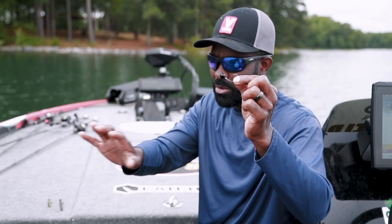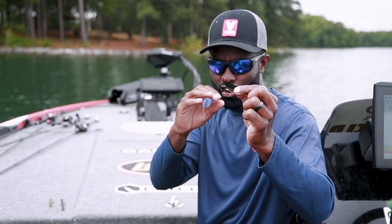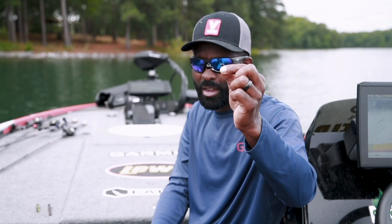You got the same shape head that you'd normally have in all your other Ned rig style shrooms — it's just a shroom-style jig head. Same shroom-style jig head that you have in the normal Nedlox and the finesse shroom head. We packaged that in the EWG hook and it works perfectly when you're fishing around snags, grass, and lay downs. This is the guy you want to use.